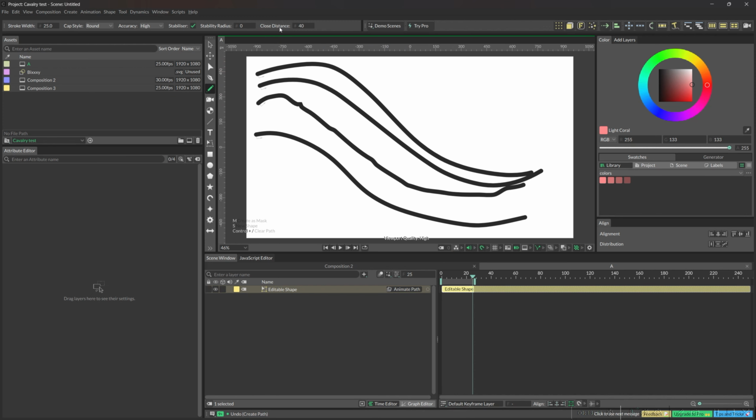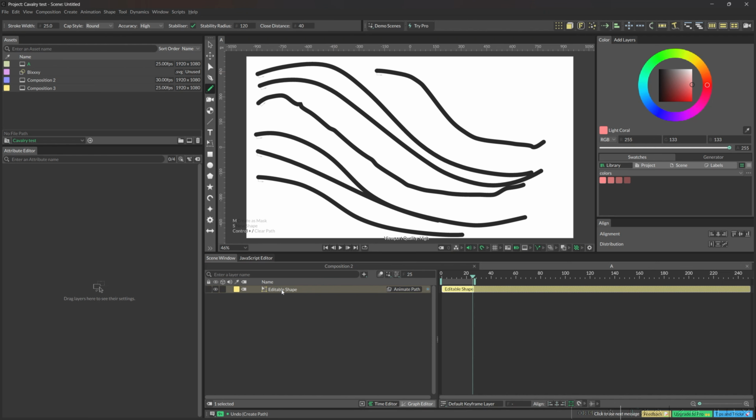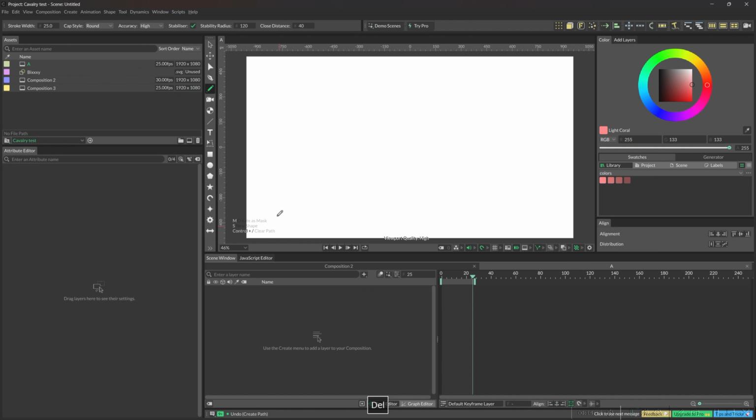Once the radius is at something like 9, it's going to be less stable. Once I put it back to higher figures, it's going to be more stable, and it's also going to increase that thread. So I recommend putting it to something like 120, depending on what's comfortable for you. It will create stable paths, which is very nice. So I'm just going to remove this.